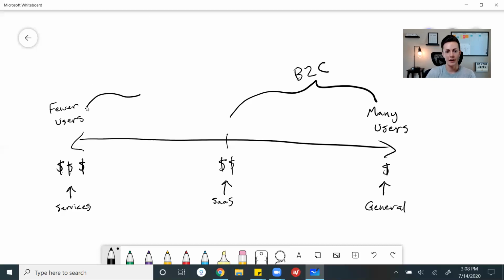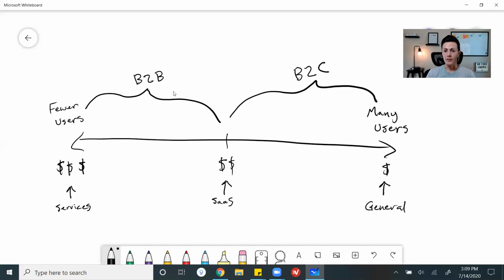Now, on this side, we usually see more B2B apps. So these are apps that are being created specifically for businesses. So again, we're looking at that higher price point or those higher ticket services that might be bundled with an app, or an app that's kind of taking over those original business services, for example, those higher priced or higher tiered or more niche down and customized SaaS products. So these are going to be more B2B.